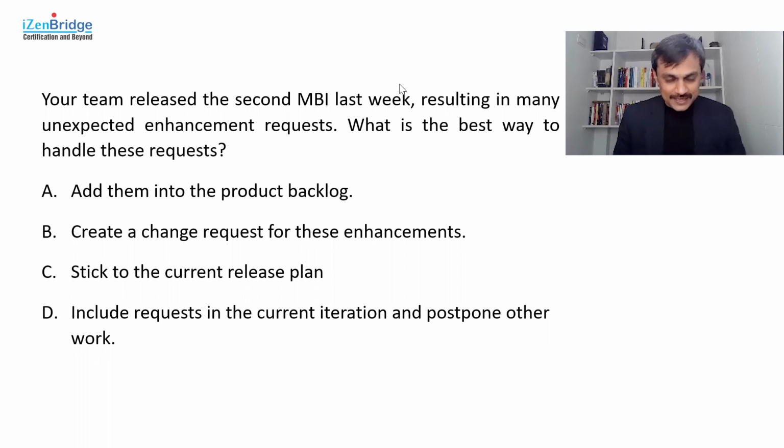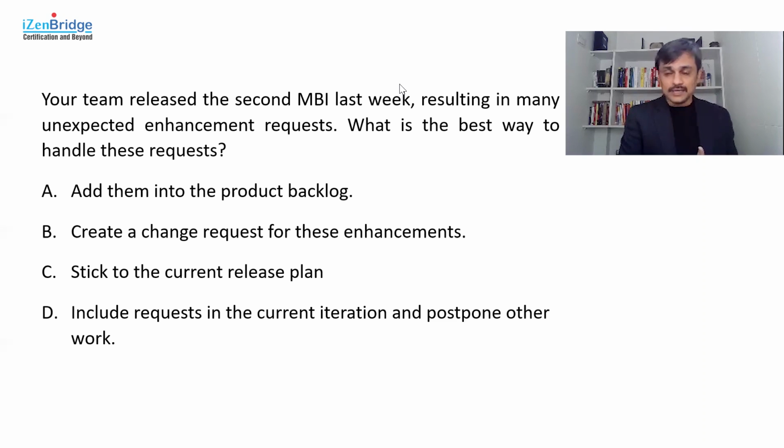Okay, so what I see here is option A is clearly a safe option. You can definitely pick it up. Let's see what is wrong with B, C, and D. Raising a change request: in the agile way of working, product backlog refinement should take care of it, so it is not necessarily needed. Because a change request for enhancement does not make clear sense, we keep B out.